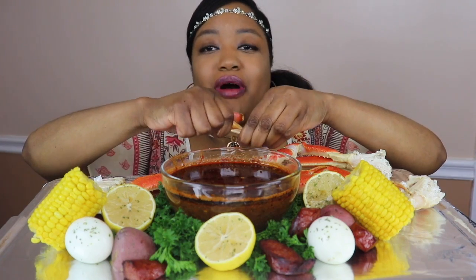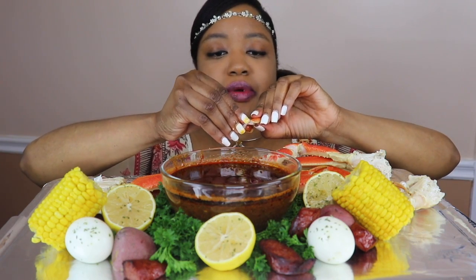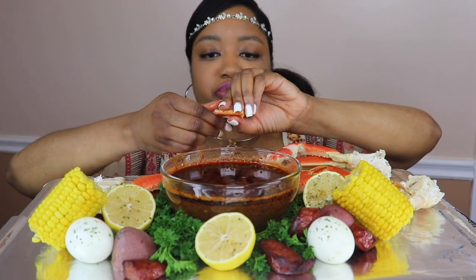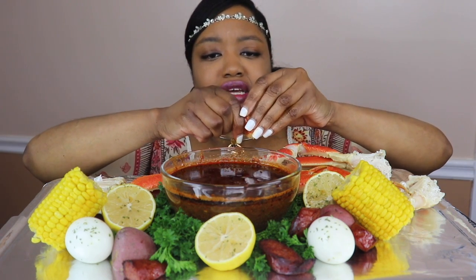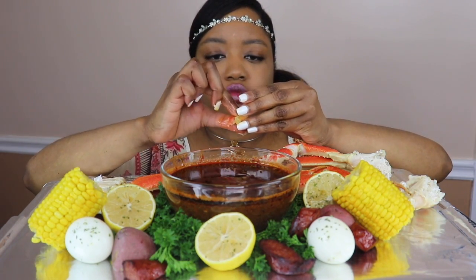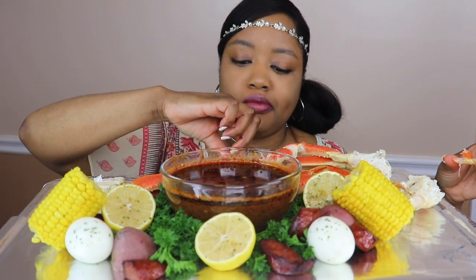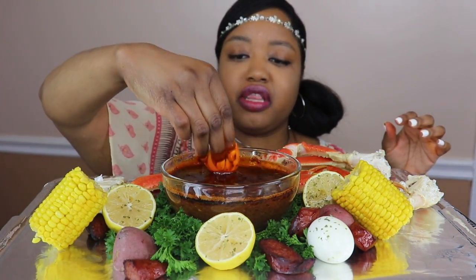So, like I said, have you all bought this seasoning? And you know what, y'all? It is a seasoning pack. And that's what I like about it, because I was able to tweak it. For the most part, I made it exactly how she says make it. But I added a little more chicken broth to mine. And a little more Coca-Cola. But it's so good. So good. Spice level is perfect. I'm gonna get one of these eggs, y'all. And like I said, everything is good dipped in here. Everything.